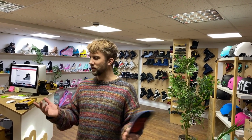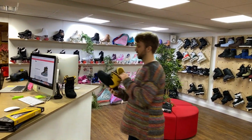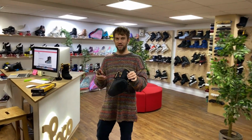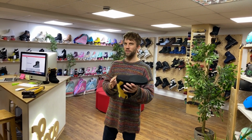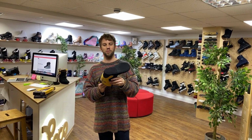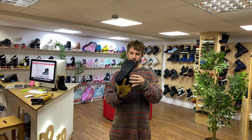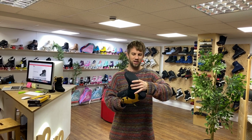So let's give them a go on camera for the first time. I'm gonna put them in the oven and see what I think. I'm gonna heat mold them at the same time as a pair of liners, because I'm figuring that if I wanted to heat mold my liners anyway, the height that my foot sits in the liner is gonna be affected by the insole, of course. So the most accurate way is to do it at the same time as your liners, I guess. By the way, I've just painted these liners, it's just come off.